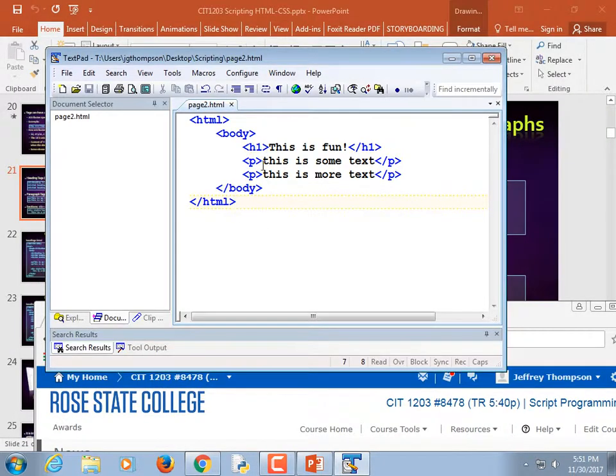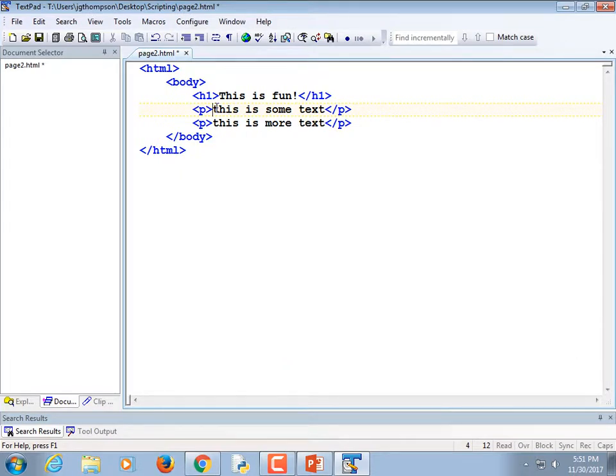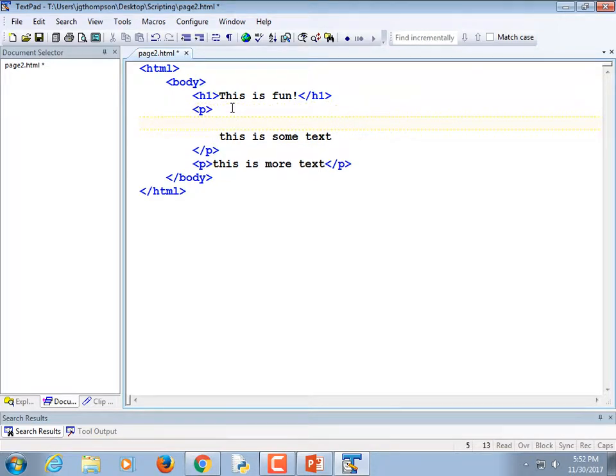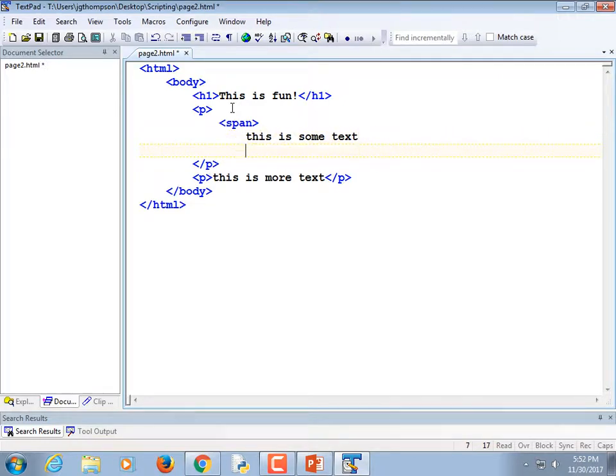So what we're going to do is, and we did this last time, we're going to use the span tag to change the appearance of one of these lines of text. To make the paragraph easier to read, for one thing, I'm going to expand my text editor. I'm going to treat the paragraph tag and nest it like that, to give myself a little bit more room to play. I'm going to put a span here and a backslash span there.